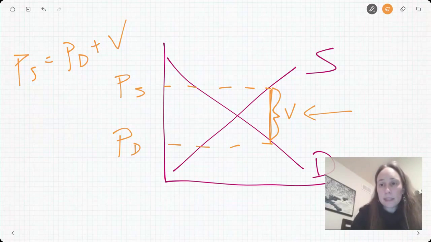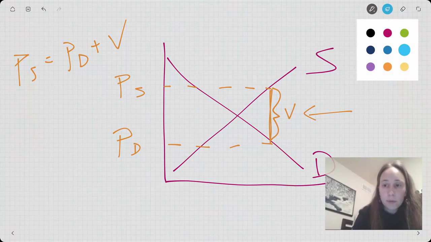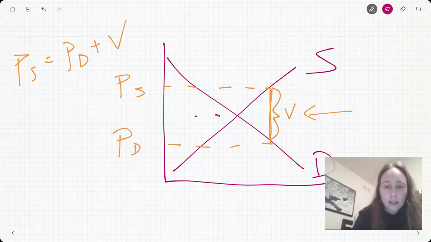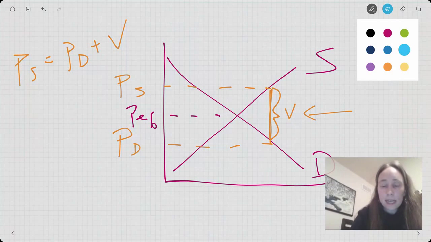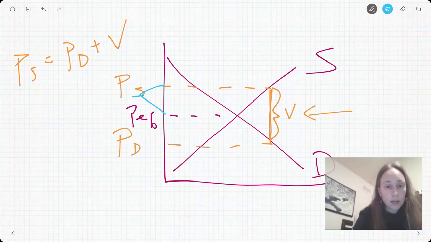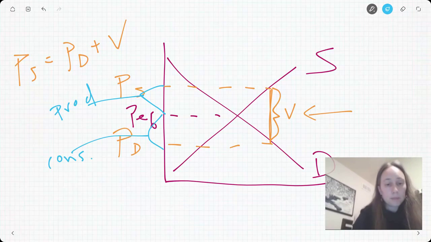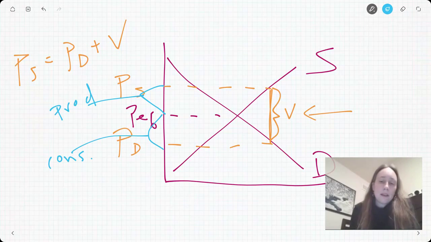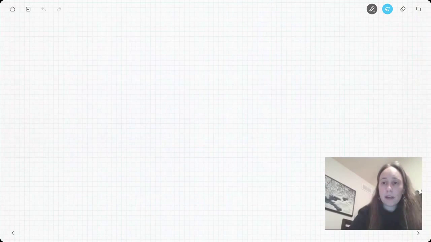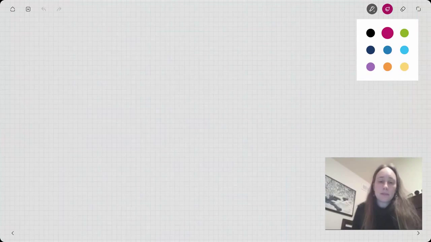And what this does is it makes it a little bit cleaner, a little bit neater, but we can still see that here's our old equilibrium, and we still see that the tax incidence, or in this case the subsidy benefit, is shared. The producers reap some of the benefit, and the consumers reap some of the benefit. So now we can tinker with it just a tiny bit more, because it starts to get even more interesting if you play around with the elasticity of supply and demand.